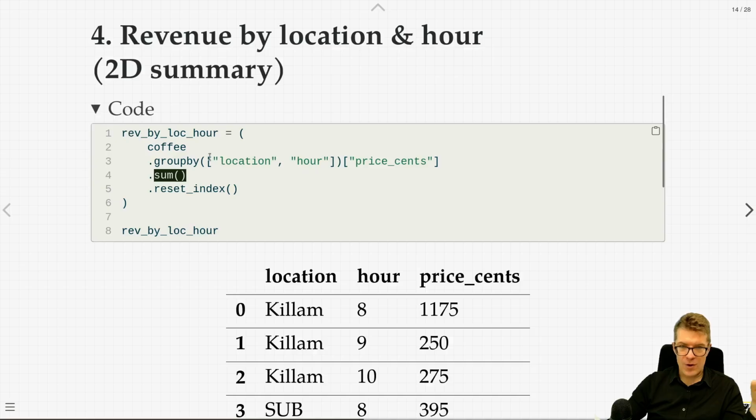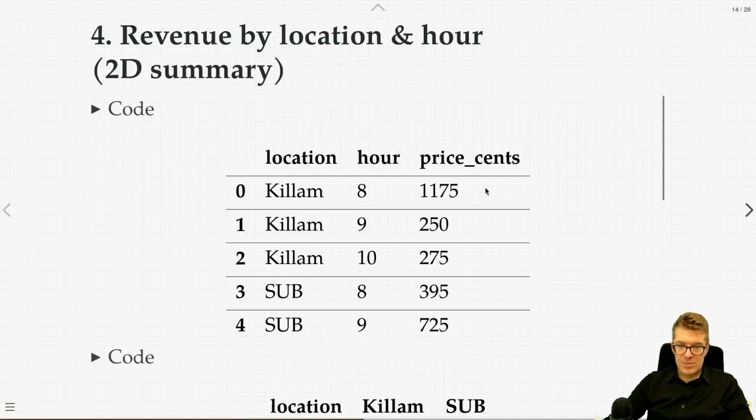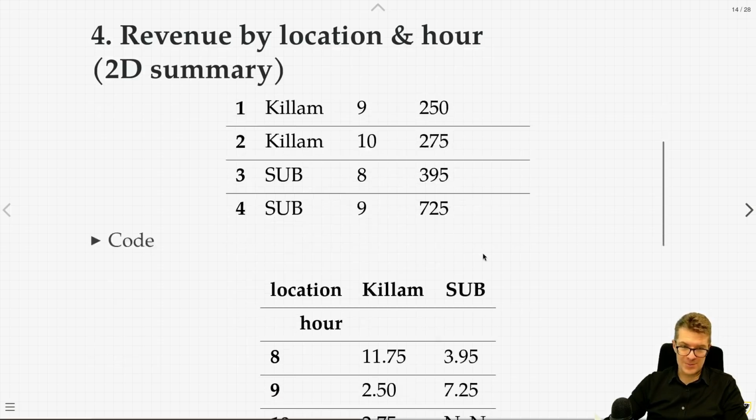I'm going to add up all of the price cents within a unique combination of location and hour. And look at this yourself, and you can confirm it. But over all of the sales done in the 8th hour of the day at Killam, we've sold $11.75 in total.